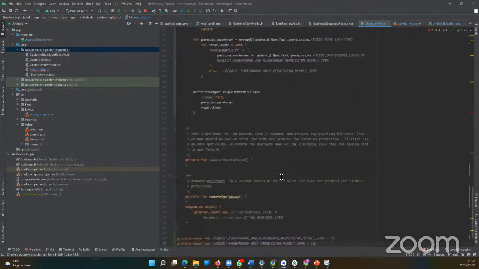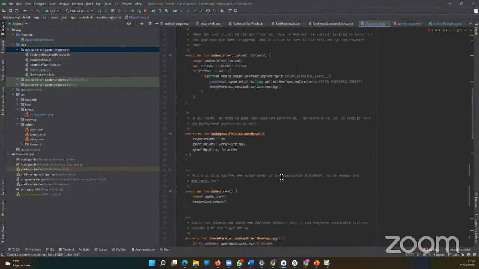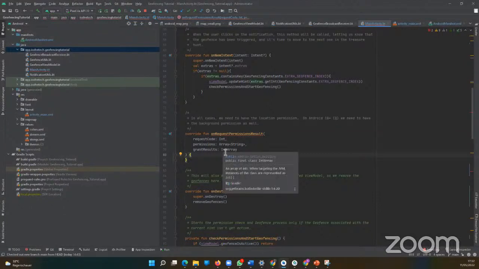So on request permission results: if the grant results array is empty, then the interaction was interrupted and the permission request was cancelled. Another way it can be denied is if the grant results array's value at the location permission index has a permission denied, which means the user denied the foreground permissions.